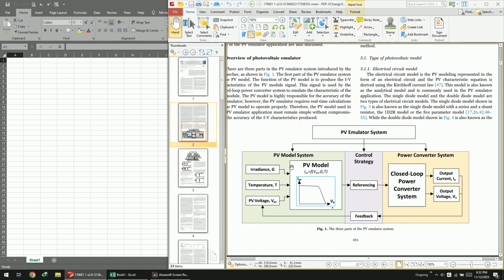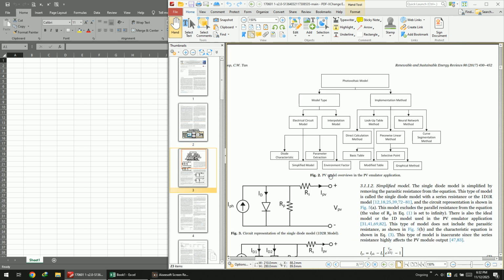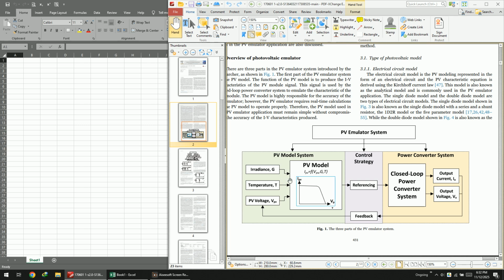For example, for the PV model system, like I said there are two, so if you suggest two new methods, it's not suitable, because only one is needed in a system. You have to combine every contribution into one for your PhD or master research. I hope that is clear.